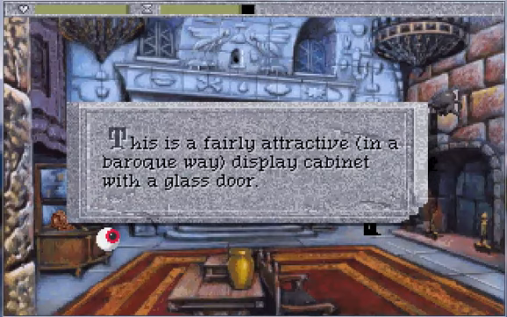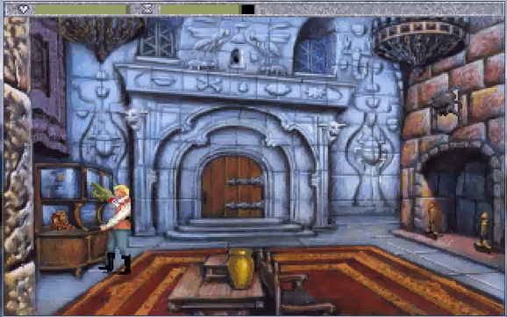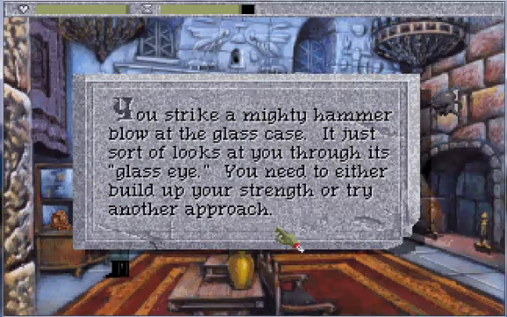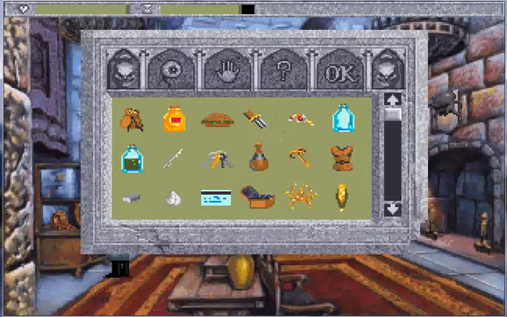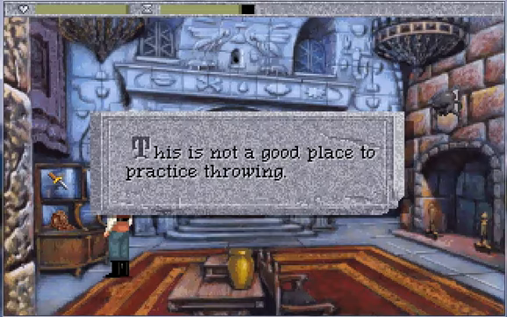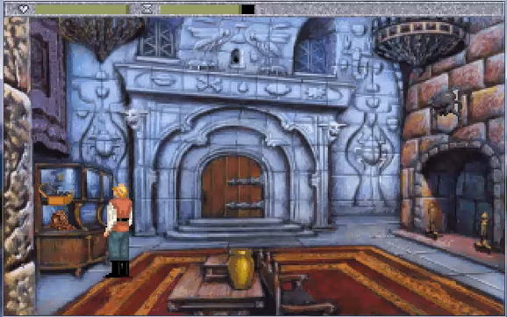This is a fairly attractive, in a Baroque way, display cabinet with a glass door. Okay, when we go into that Baroque cabinet, you strike a mighty hammer below at the glass case. It just sort of looks at you through its glass eye. You either build up your strength or try another approach. Interesting. Not a good place to practice throwing. That is not the other approach. Is this the other approach?